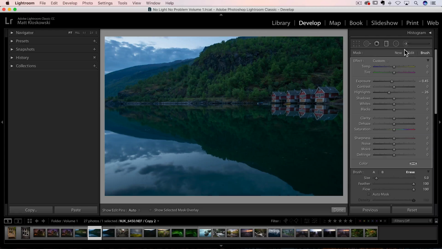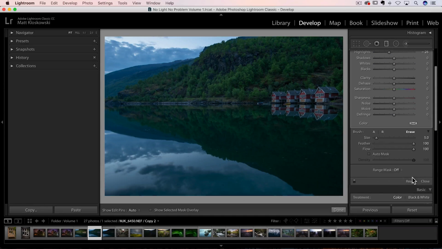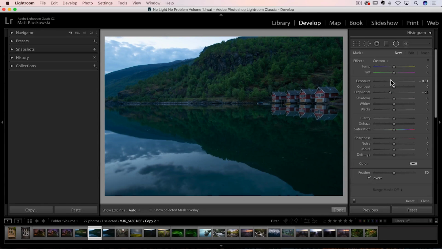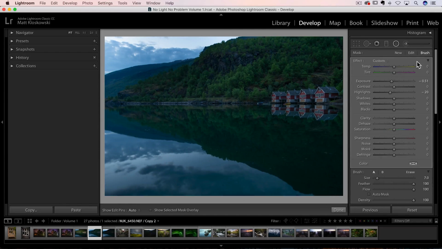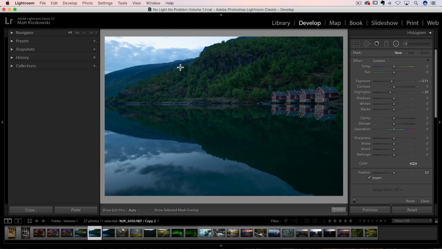But don't forget, when you're using that graduated filter, if we turn that overlay on, you'll see now it's just going in the sky. And the same thing, let's go ahead and delete the graduated filter and go to the radial filter. Same thing happens. If I do something with the radial filter, I get the brush up here. Again, an essential tool, because sometimes you're going to use the radial, sometimes the graduated filter, but you don't want the exact shape that it is, and you really can't change it from linear or circle. But what you can do is use the brush to go in and subtract from parts of where that filter affected, okay?